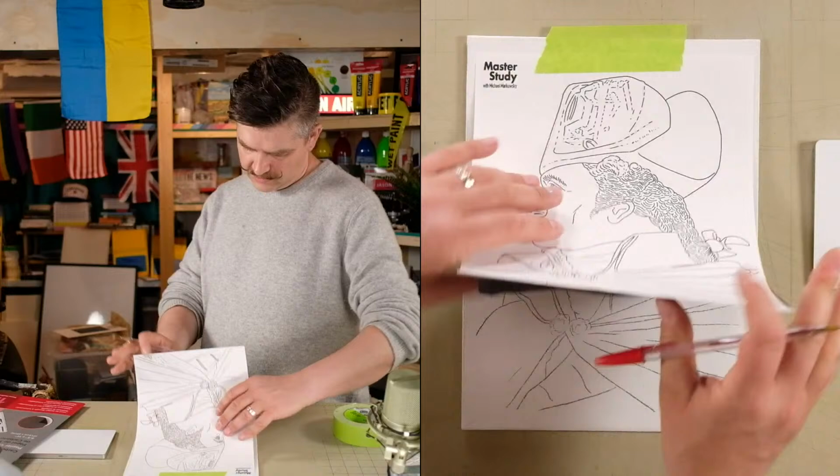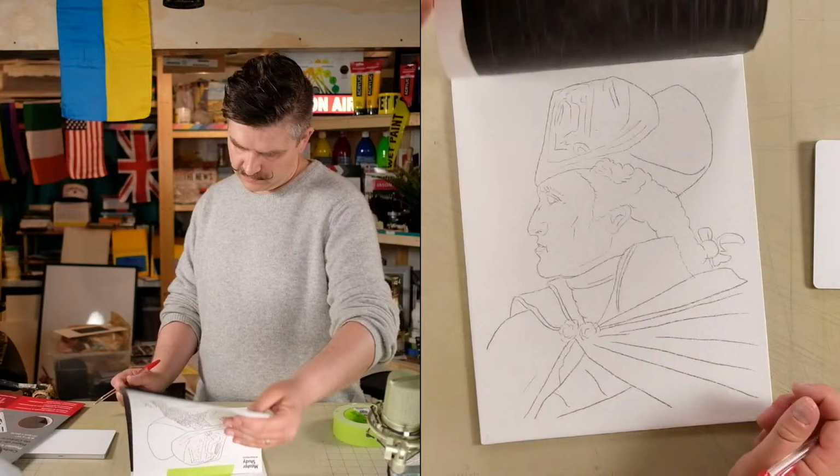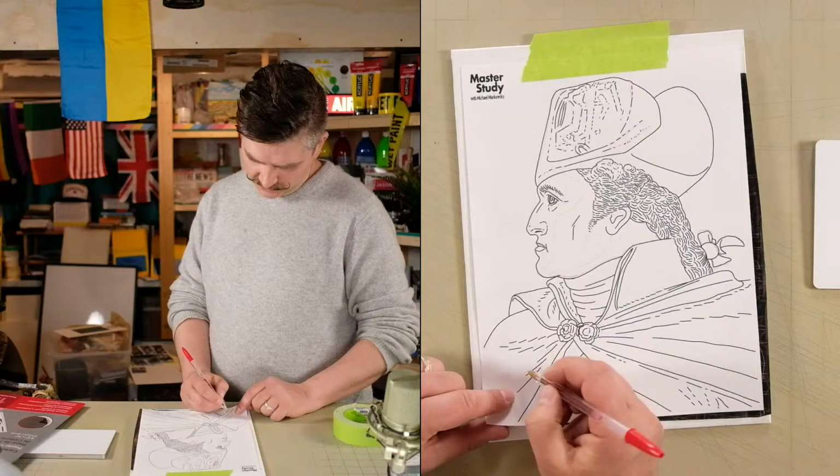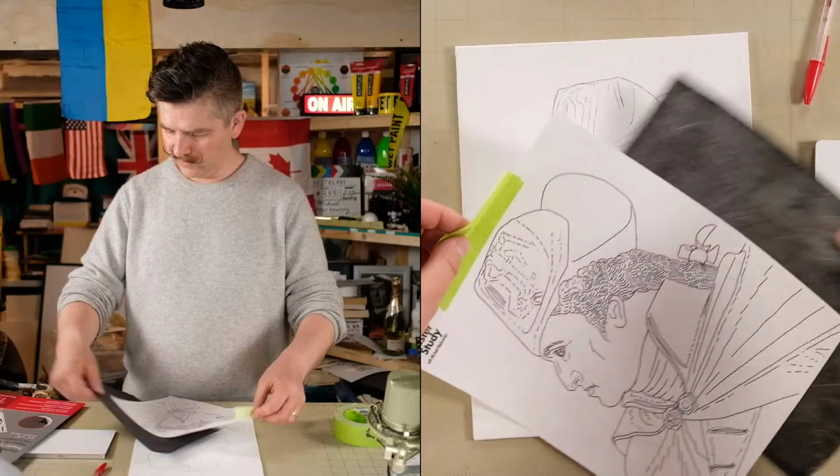I think that might be enough. Just want to make sure there's nothing glaring missing here. Just want to get his jawline. There's always something afterwards. Go like, how did I miss that? Looks good. Good enough for government work, as my grandfather used to say.